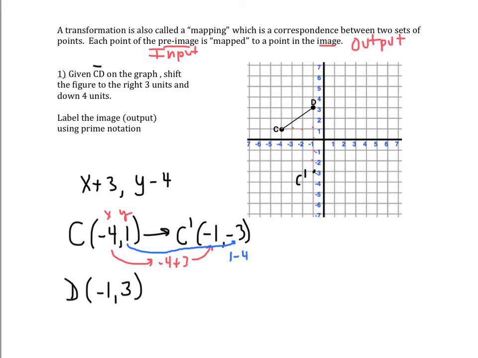Do the same thing with point D. So put your pencil point on point D, and then we want to follow the rule, which says we need to go to the right 3. So 1, 2, 3, and then down 4. 1, 2, 3, 4. So this means that D prime is now going to be located right here, and it has coordinates, and it looks like they are +2, -1. Alright, connect the dots to make your new line segment, and notice that those two line segments are indeed congruent.